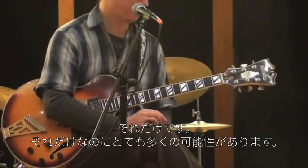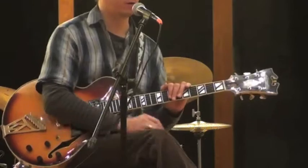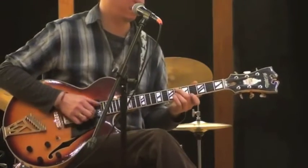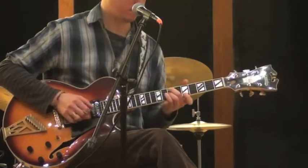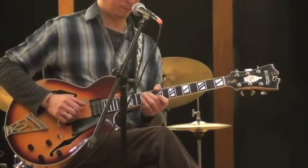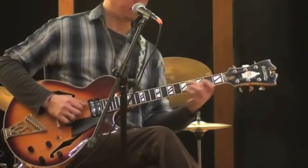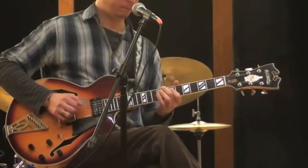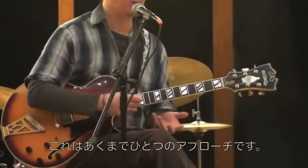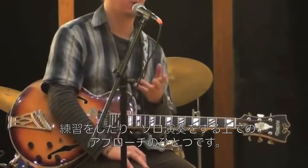Yeah. And that already gives you huge possibilities for voice leading and making the song, and also, since it's only 2 notes, you have other fingers available to make melodies on top of that. So that's one approach to practicing solo playing.